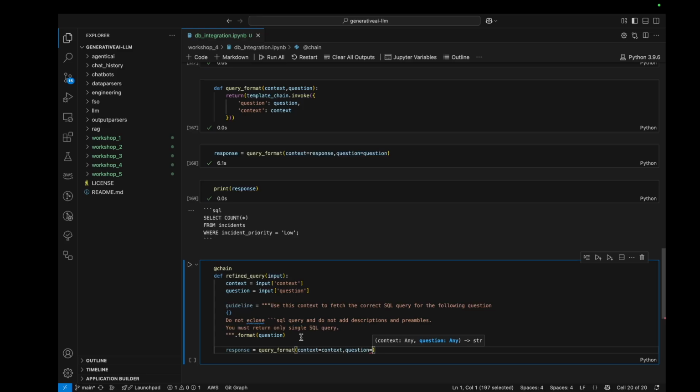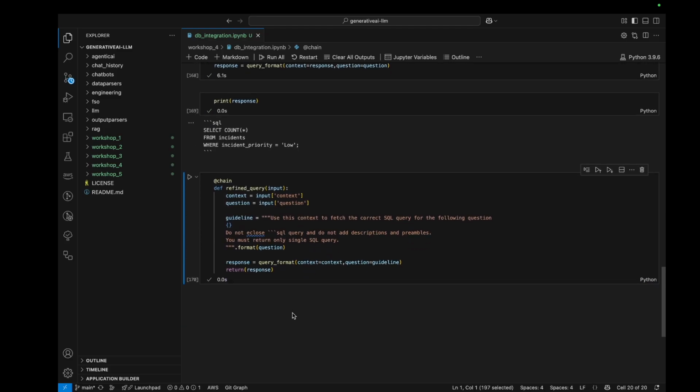Let's do that. Question is here, in our case the question is going to be the guideline. Okay, a small change in it. Finally we are going to return whatever the result is from our function. Okay, perfectly, we have framed that part.